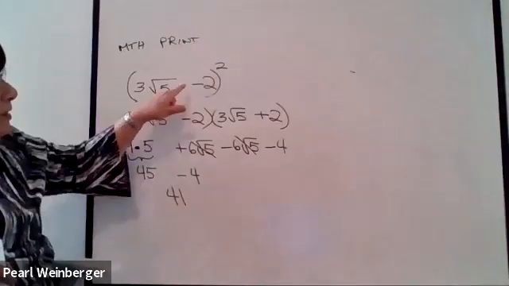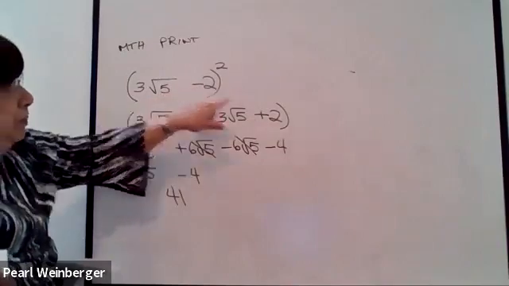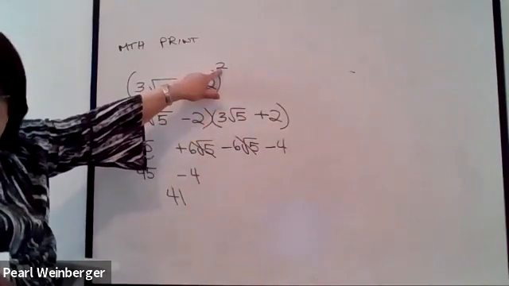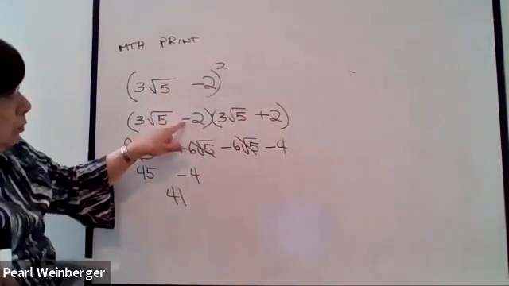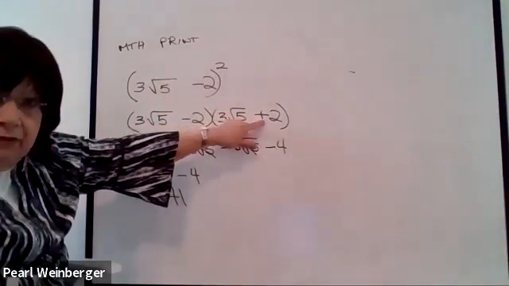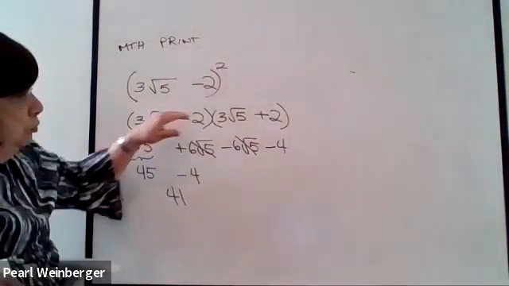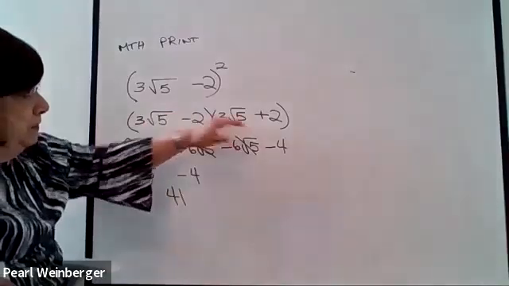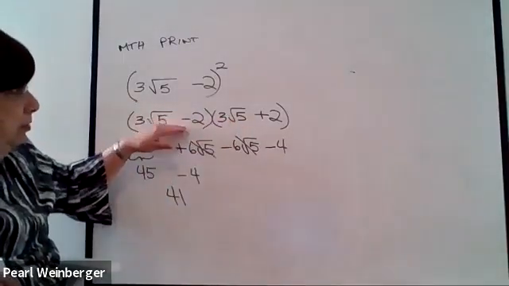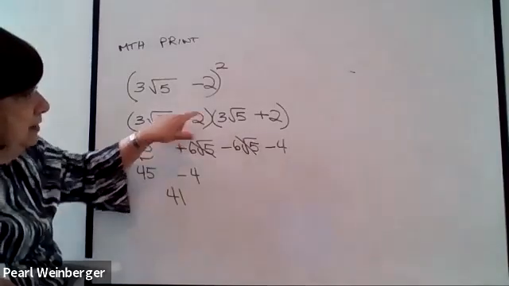It's not exactly, because this one from before had both minuses because it was the binomial squared. And this one has a minus and one has a plus. So slight difference in the problems. The two parentheses are not identical. They're very close, but one is a minus, one is a plus. How do we know when to put both of them -2 or when to put one of them -2 and the other one +2?